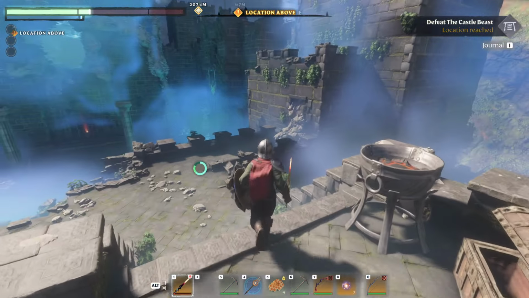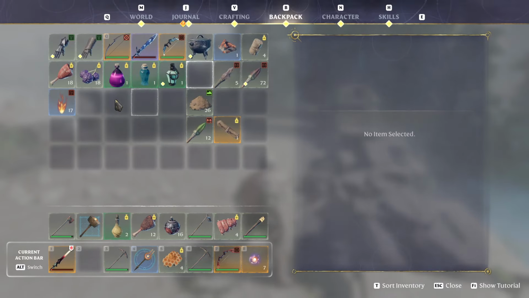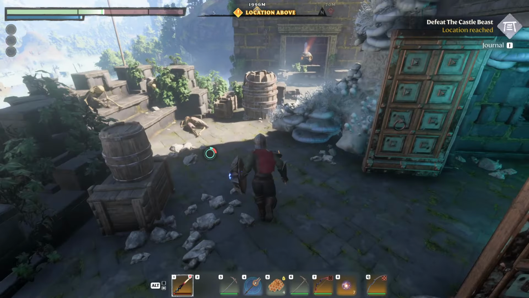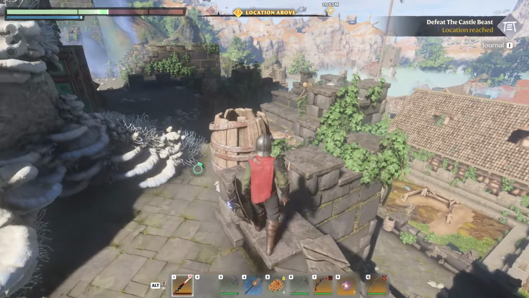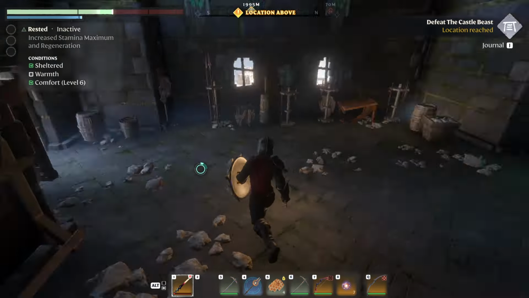I need to find a way to repair my stuff, though. How much did I lose? Did I lose... Okay, I lost the stone I was carrying to create a flame altar. There's gotta be a repair station somewhere around here.